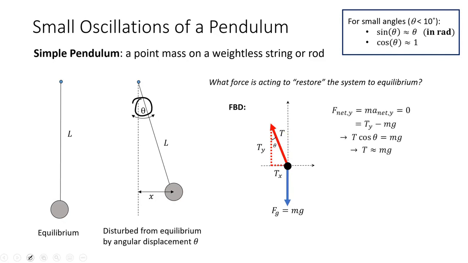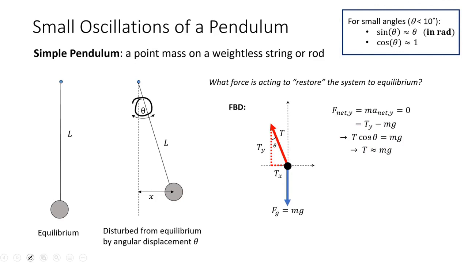So let's first think about the net force acting in the y direction. We can use that to calculate the magnitude of the tension in the string. So here the net force acting in the y direction should be 0. It's not moving in the y direction. It's not accelerating in the y direction. And so then we know that that's going to be the sum of the forces acting in the y direction. So here we have the y component of tension up minus mg down. So T_y we said was T cosine theta. So rearranging, we get T cosine of theta is equal to mg.